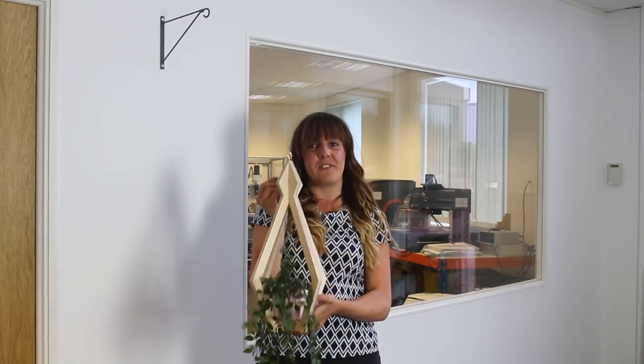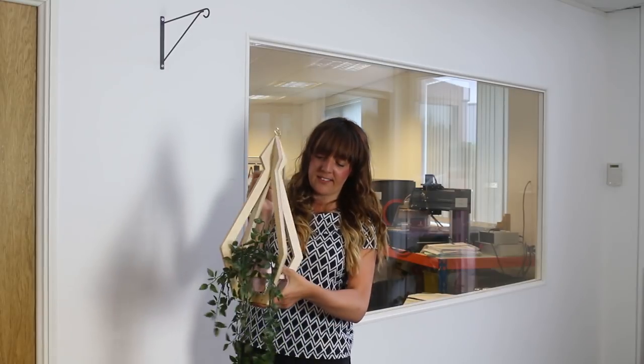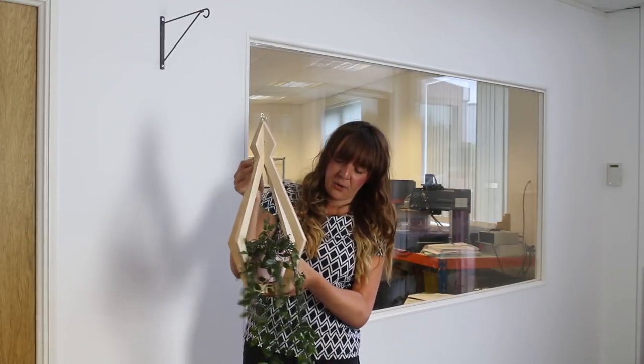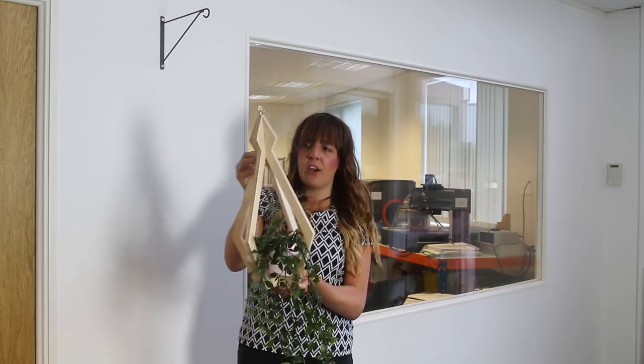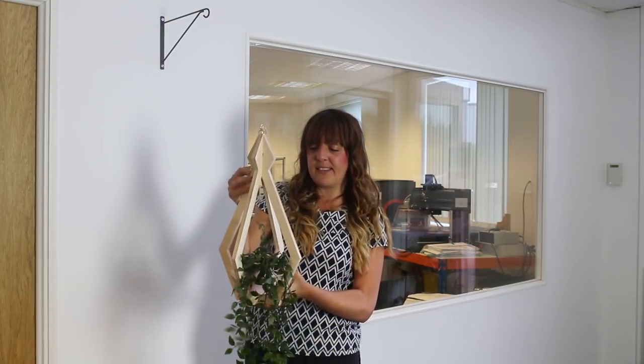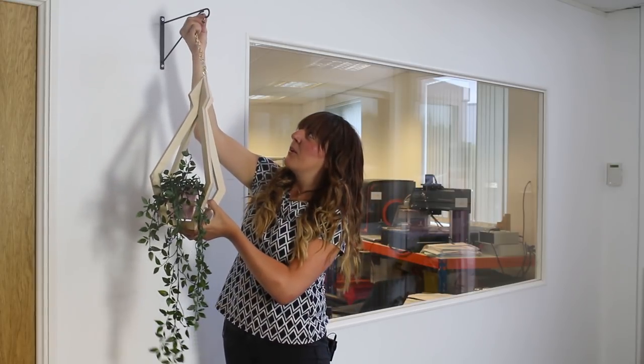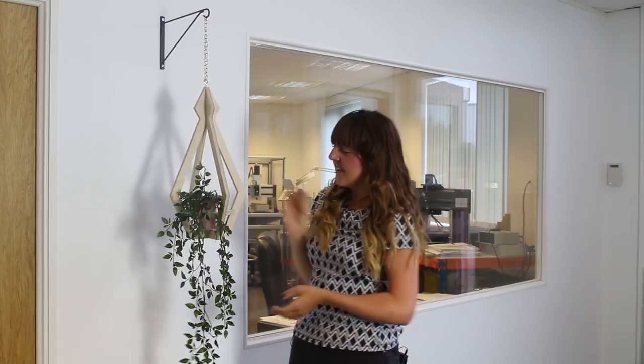So here is the finished hanging planter. Put a chain in there, ready to hang. Pots sat snug in the holder, and the structure overall is very rigid, and that's thanks to those tracks that we put in. So all we have to do now is hang the part up. So you want to find a hanging bracket in order for you to hang that up.